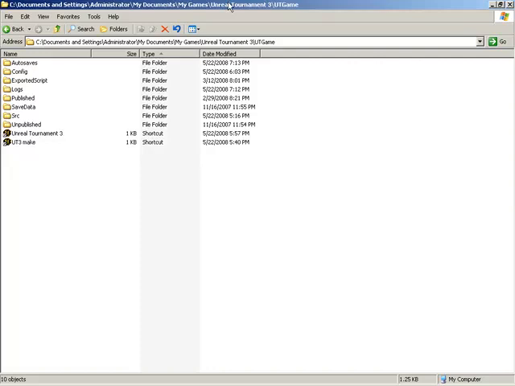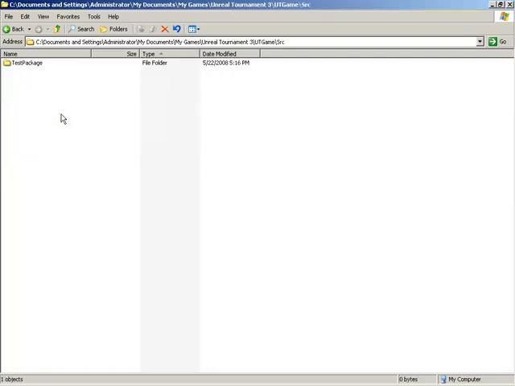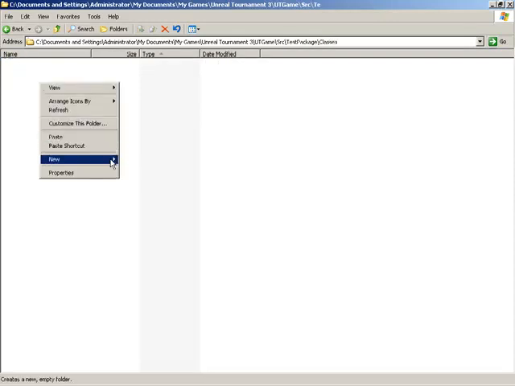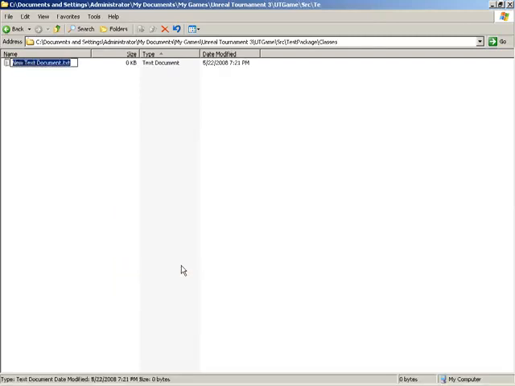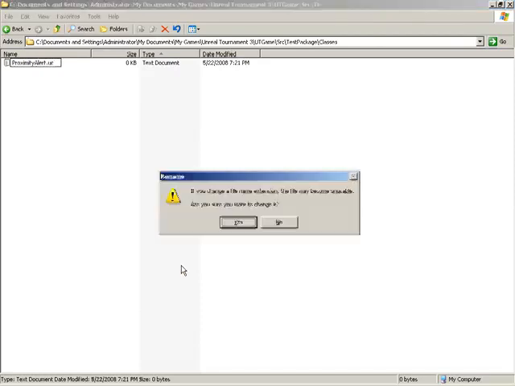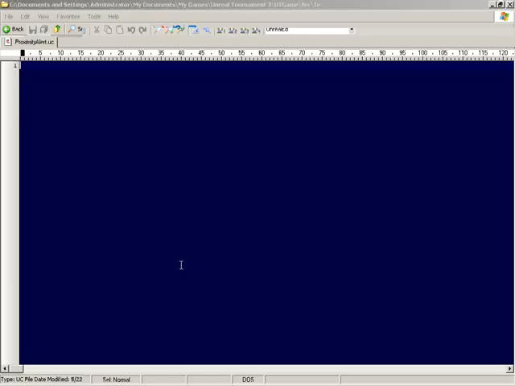Now, to get started, I'm going to make a new script class inside of our source folder. I'll jump into this directory, and you'll note that I already have a test package in place. We'll jump into that and inside of its classes folder. Now, to get this new class started, I'll begin with a new text document. We'll call this file proximityalert.uc, and we'll load this up in a text editor.